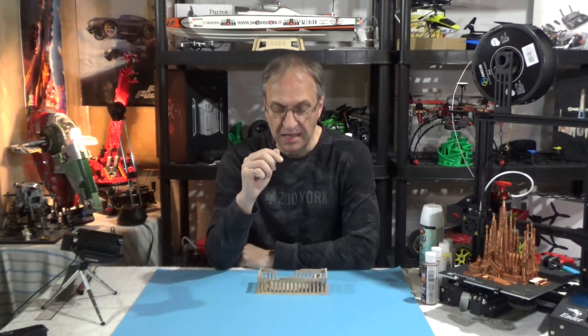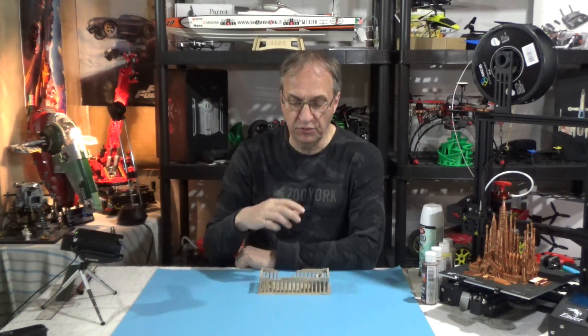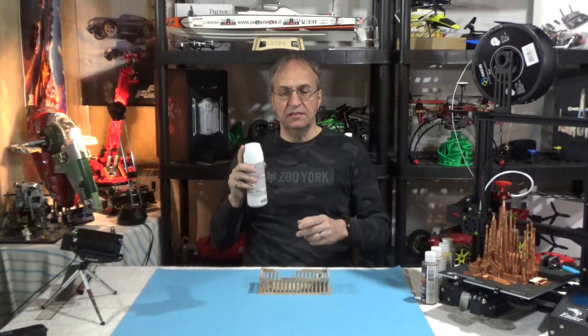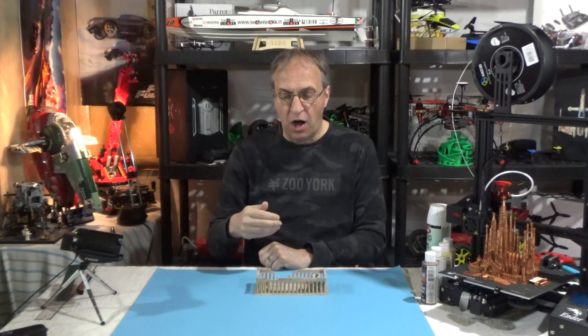24 hours later — what a difference paint makes sometimes. Now, before I show you the details on the side camera in a few seconds, let me explain the challenge I had with painting this. I tried to mix my yellow, white, light brown, and light gold, and I was trying to get the right color and I couldn't. So I used the light gold with a lot of water, so we could see the white of the PLA through the paint. And still, it was too gold. So I thought, what am I going to do? I used white spray paint from a distance — I did that twice on all four faces — and that added a bit of white on a light gold background. That really did the trick.